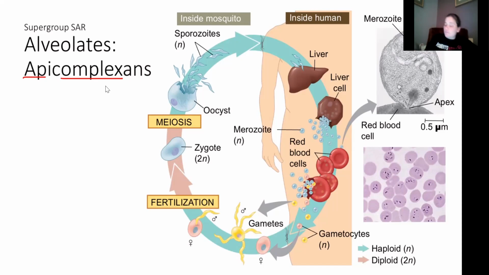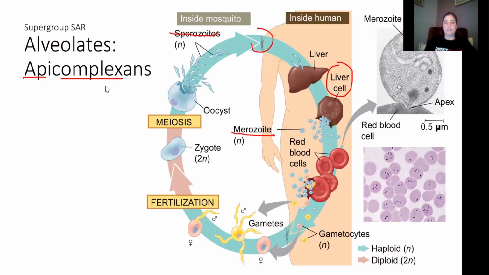Okay. So we started going through the life cycle. We talked about the fact that most apicomplexans are parasites, that there's a sexual and asexual part of their life cycle, and they need two specific hosts. They need mosquitoes and people. So we talked about the sporozoites being in the saliva of the mosquito, which bites the person. They go to the liver cells, they infect the liver cells, they reproduce within the liver cells, and they are released as merozoites, which both of those are haploid.